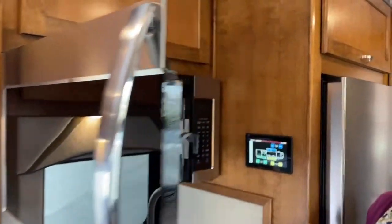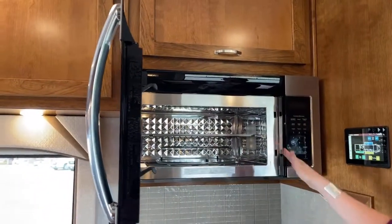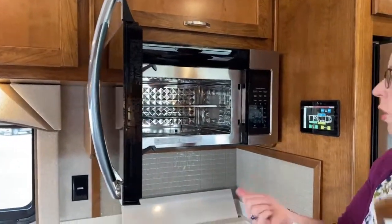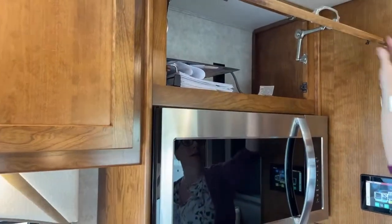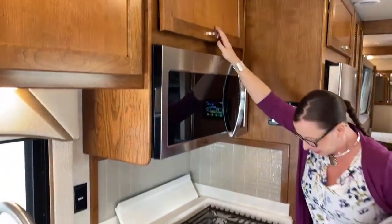I don't know if you can get, sorry Jody, I've probably opened that the wrong way for you. But here we go, we can make cookies in this. So yes, you can preheat this oven to 350 degrees and make some Toll House, or you can microwave a burrito, whatever you'd like to do. You still have a ton of additional storage space up top to keep pots and pans. That's where we keep ours.